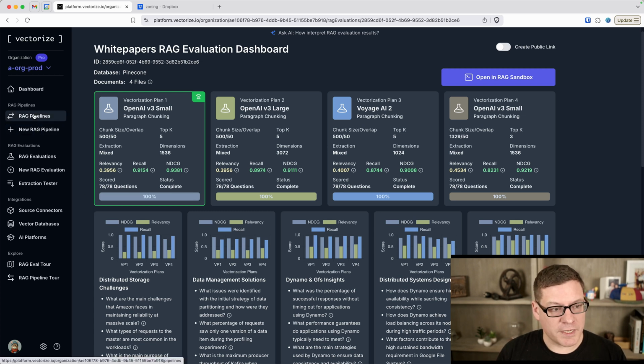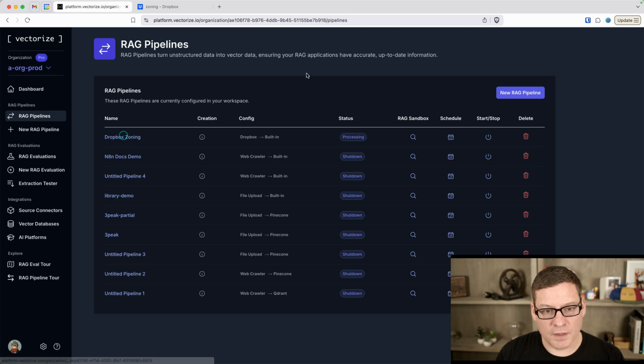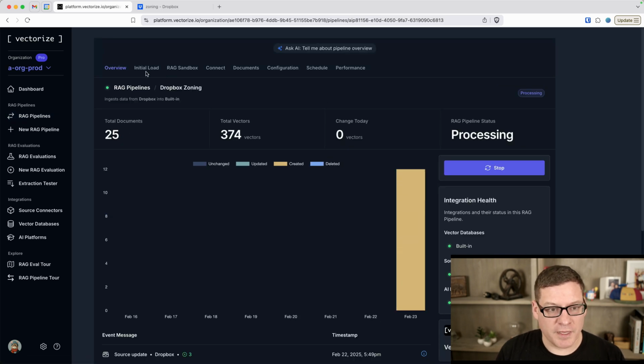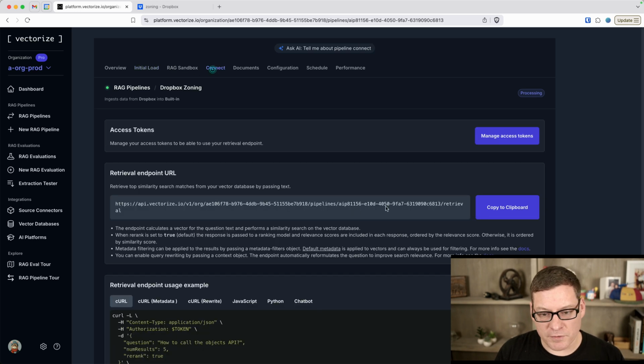But the last thing we'll take a look at, back on our RAG pipeline, is the chatbot that I had mentioned. So let's see how we're doing here. We're still chunking our way through all the docs. Again, some of these are several hundred pages, I think some of them are upwards of 700-800 pages, so it will take a little bit to get through all of those.